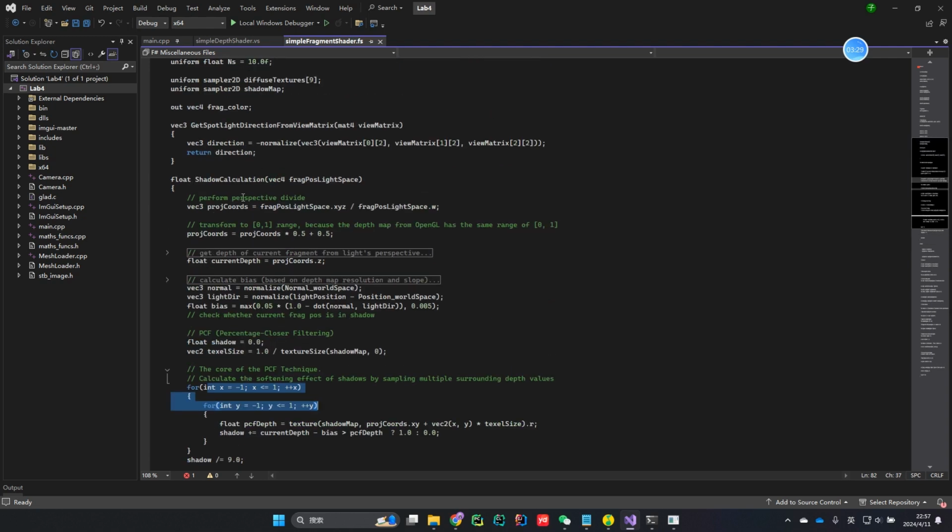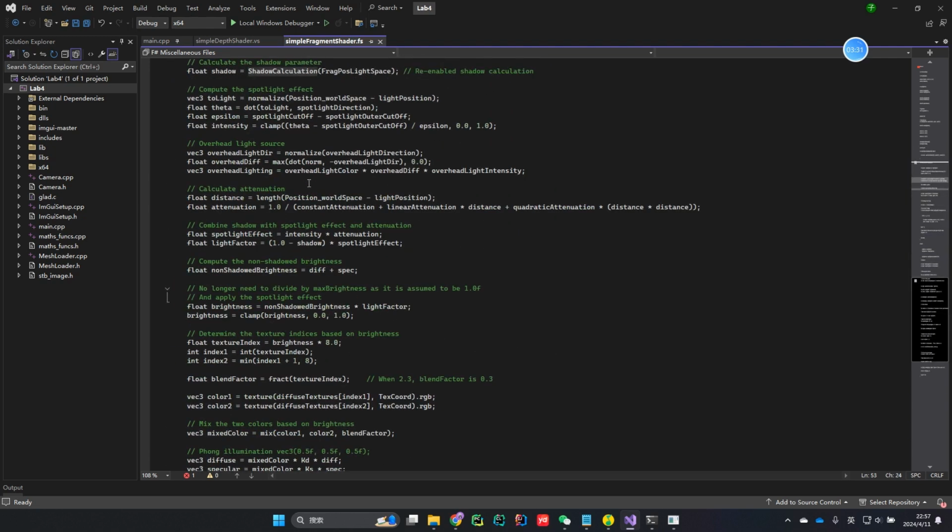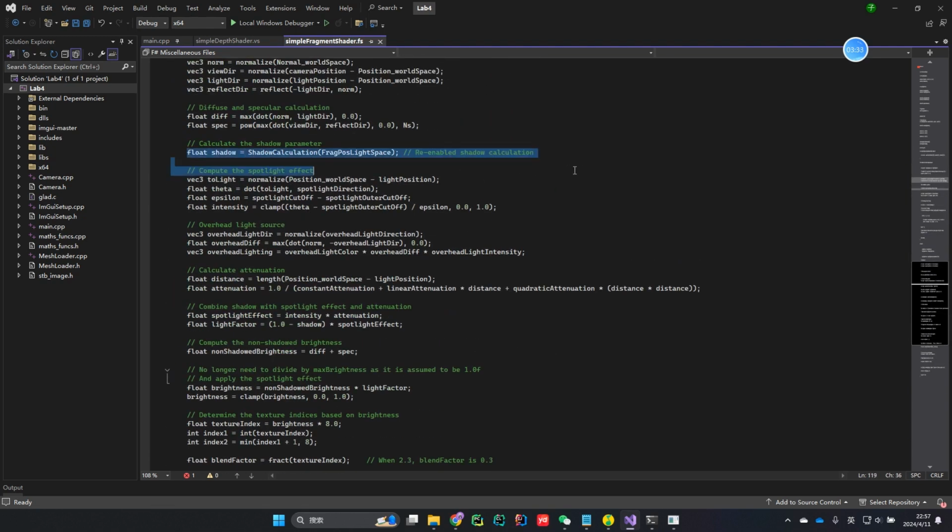Through this process, a shadow variable is calculated for each fragment, which then determines its illumination condition, allowing the rendered scene to exhibit more realistic lighting and shadow effects.